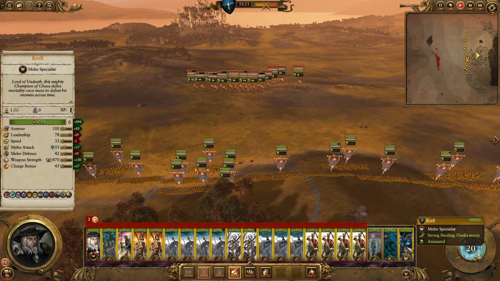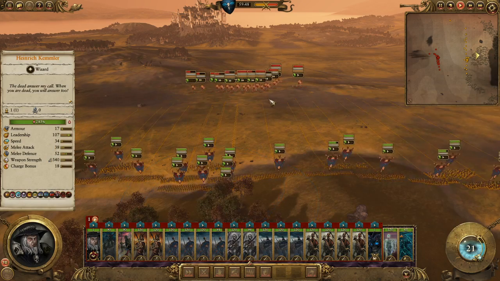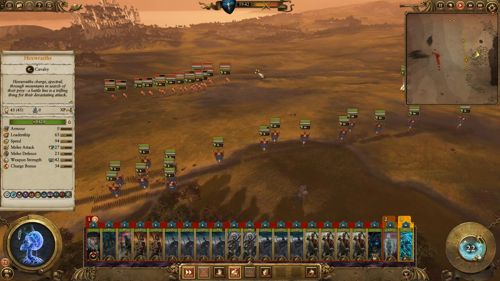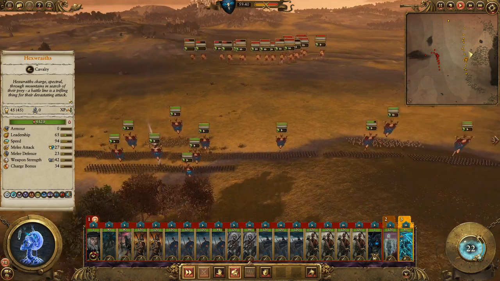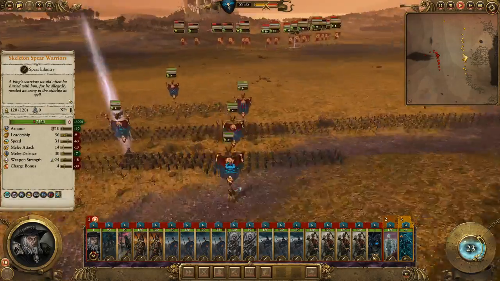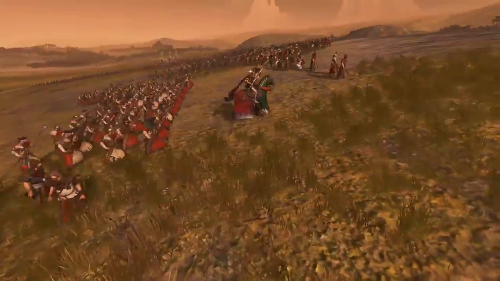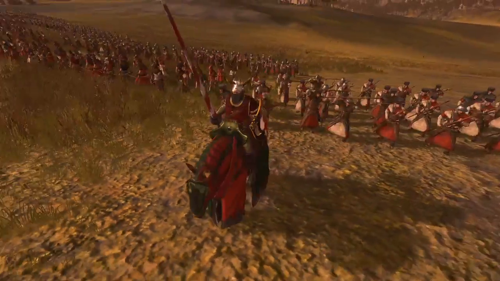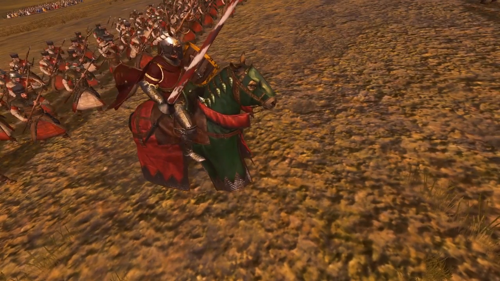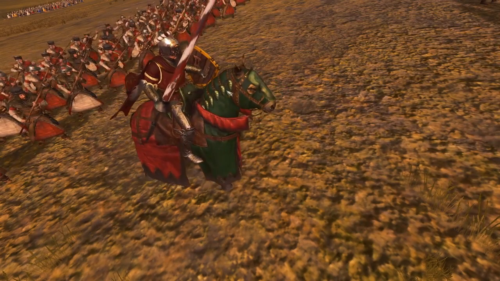Wait, stop. Gonna have to remember this. I have to remember to pick up Krell when the battle starts. Okay. We'll go slow because our zombies are slow. So, what have they got? There's Chilfroy de Artois. Nice model. I like the change to the green for his saddle. Nice little detail there.